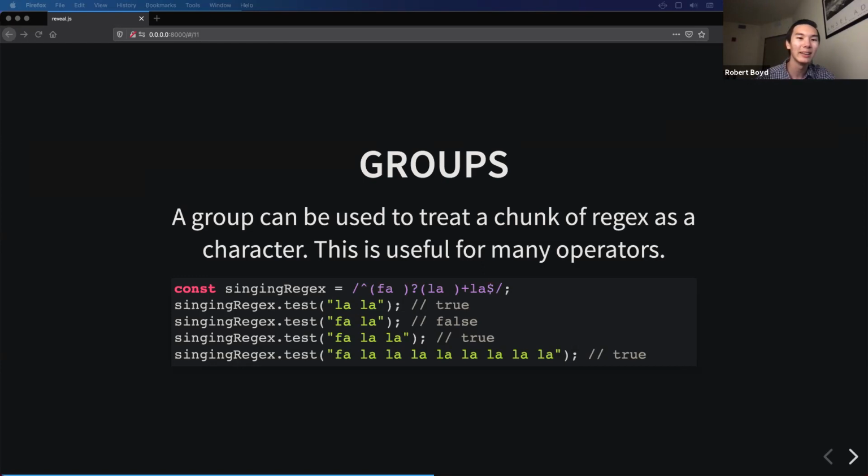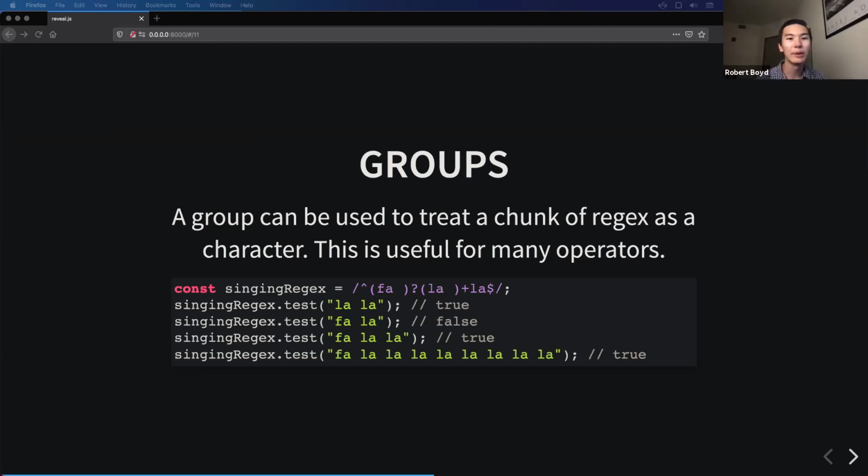So in this example, if you did F question mark, A question mark, then you could have F, but not A. So if you want it to be together as a chunk, then you can just put it inside of parentheses. If you use parentheses, then that will group all the characters inside of it and the regular expression parser will treat it as one character for the purposes of using all of these other special quantifiers and things like that.